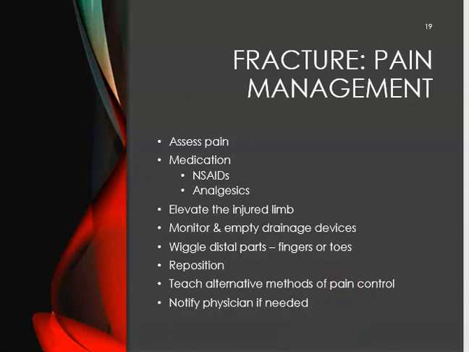And keep in mind that medications like NSAIDs are going to mediate inflammation as well as provide an analgesic effect. So you're going to have a dual purpose there. You can also elevate the injured limb. That's going to increase venous return, thus decreasing edema as well as pain. Monitor and empty any drainage devices. Sometimes these patients will have Orthovacs, which is a type of surgical drain, a JP drain, and that's to help remove some of that fluid there to decrease tissue accumulation and pain.